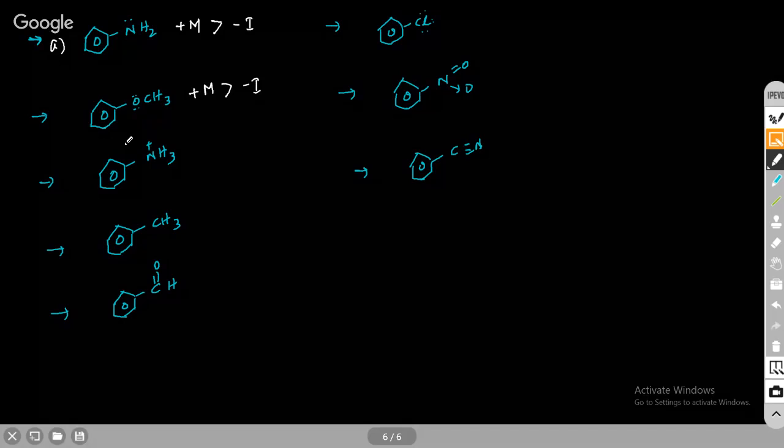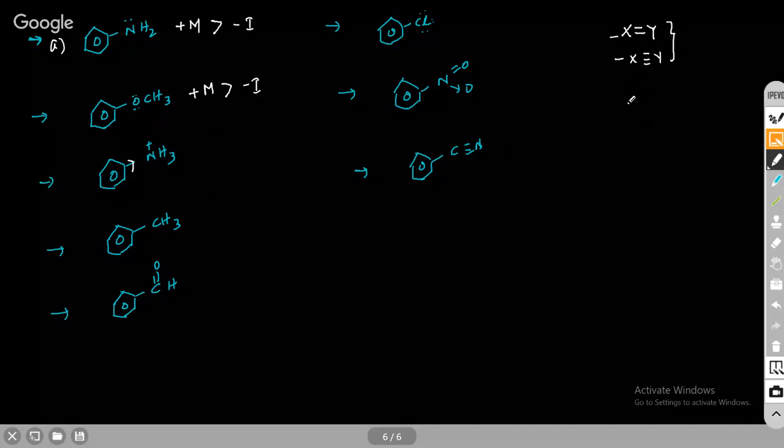Double bond between first and second atom, correct? Do we have a double bond here or multiple bond? Do we have a multiple bond present in NH3 plus? Tell me. Electron withdrawing from the ring is fine. It's right, it withdraws electron. But what effect do we have here? For a minus M effect, this is the condition we have: X double bond Y or X triple bond Y, where the electronegativity of Y should be more than X.